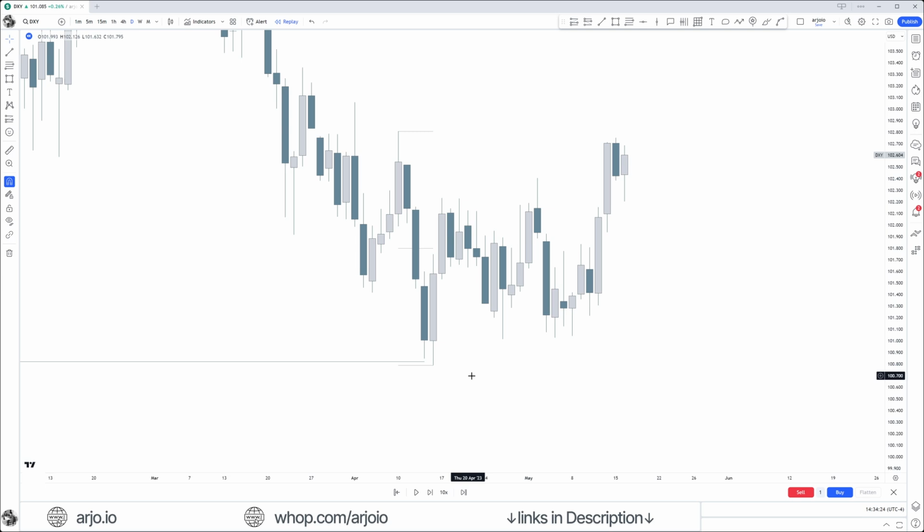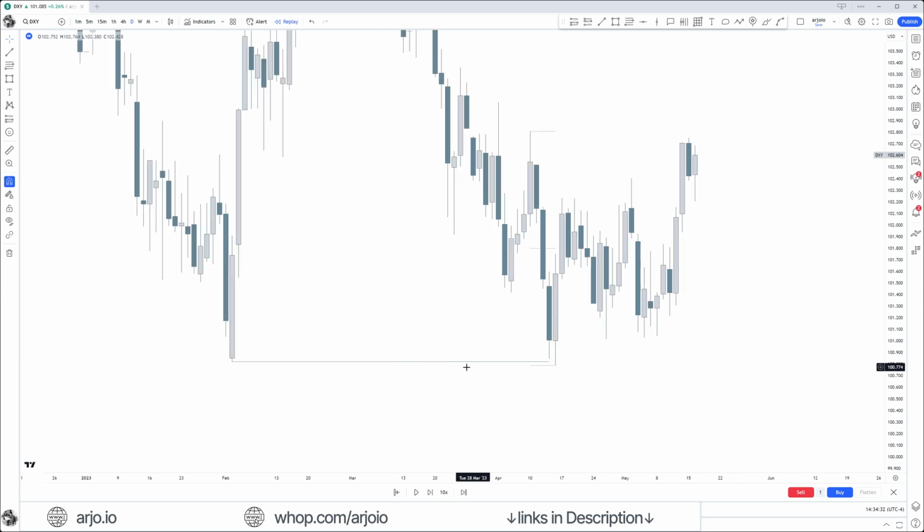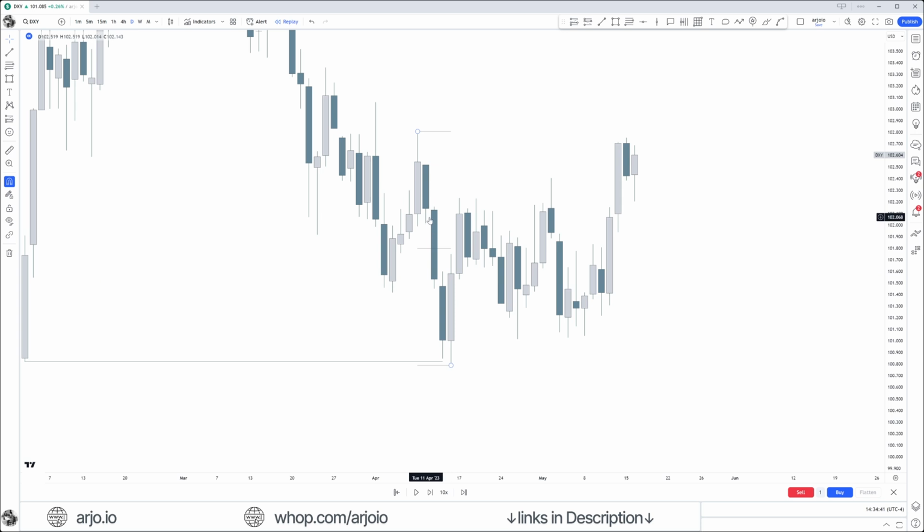And then to confirm the seek and destroy conditions, what happens? The PD arrays are not following through anymore. So we have this sweep right there. We have this fair value gap that is not continuing lower. No fair value gaps lower anymore. No fair value gaps higher either. We just have wicky price action. And once you notice that, the price is failing to follow through. And you could have already noticed that very early on.